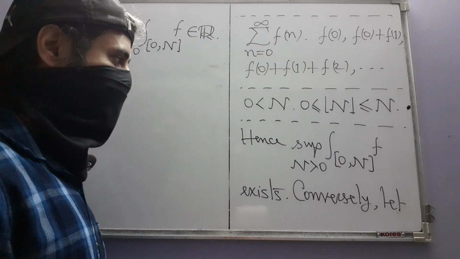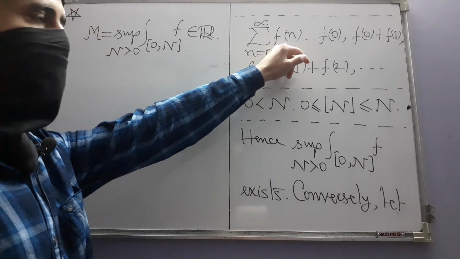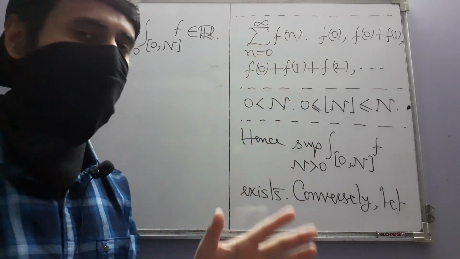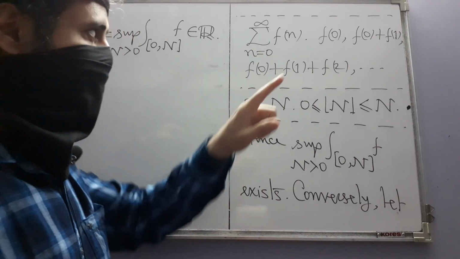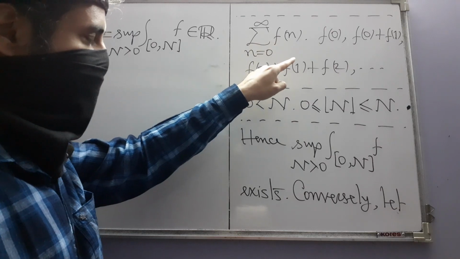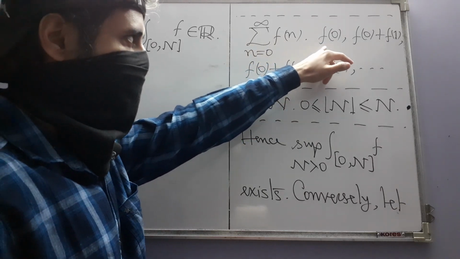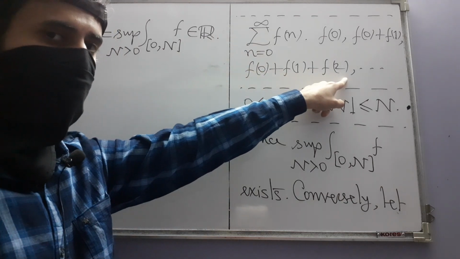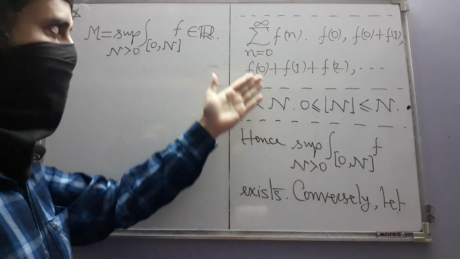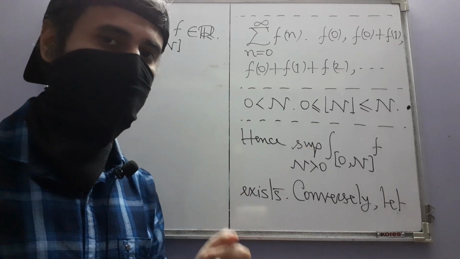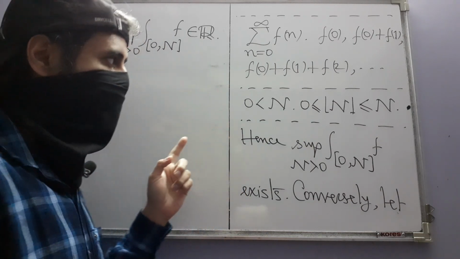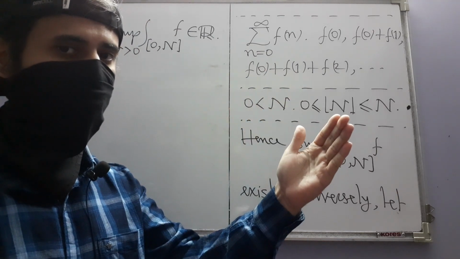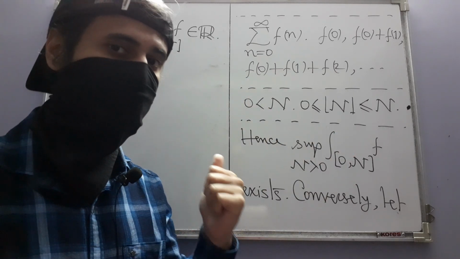So now, this time, however, what is our aim? Our aim is to now prove that this series is convergent, which means that we will have to show that the sequence of partial sums is convergent. The fact that f is decreasing and, well, not exactly that, but the fact that f is non-negative still is there with us, and whatever we discussed here about the series still stands, which means that the sequence of partial sums is an increasing sequence of real numbers. And just now I said moments ago that such a sequence converges if and only if it is bounded from above. It has a real number upper bound, proposition 638.